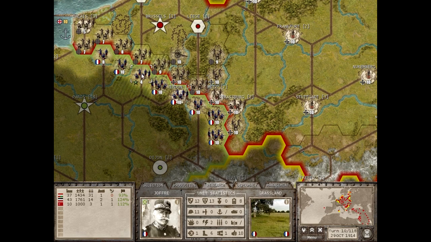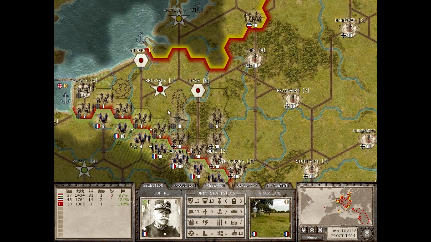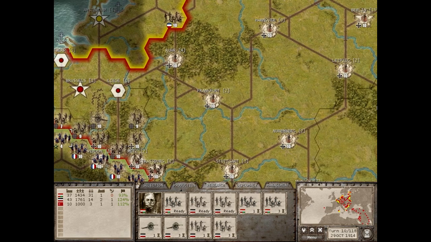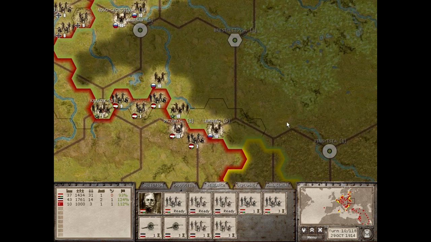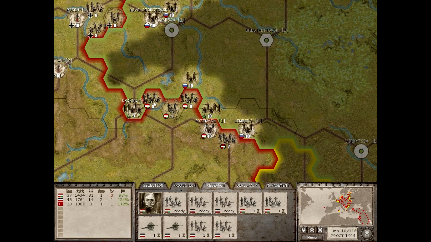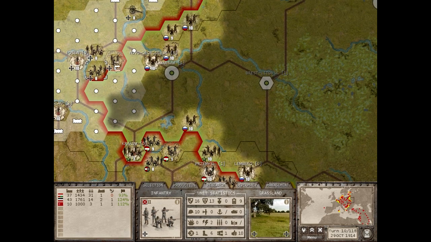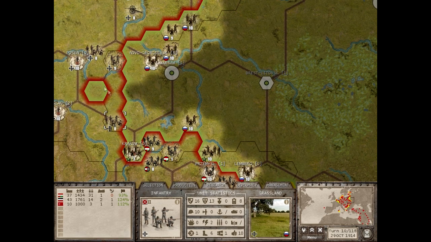And again, Joffre, the French army, suffering six losses is very good for us. We've also got some troops ready to deploy, so I'm not sure where I'm going to put them yet. Meanwhile, we did lose Krakow, which is annoying. Germans can't quite get down there to help.